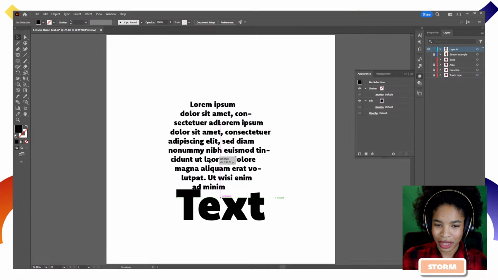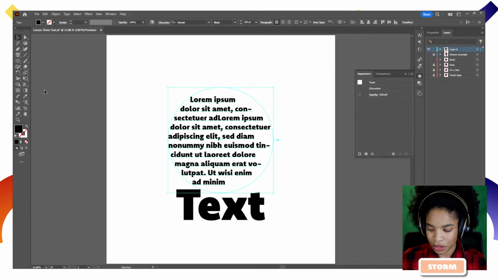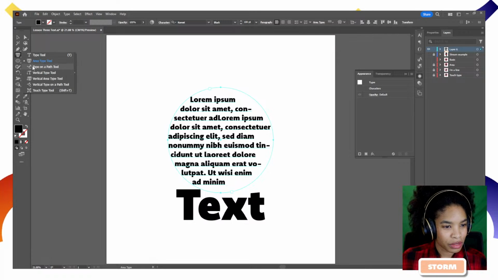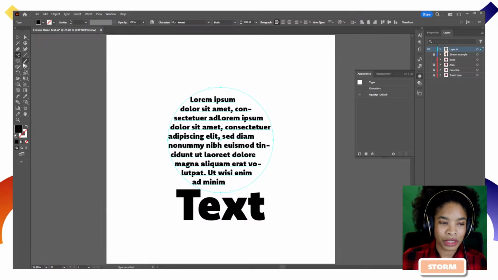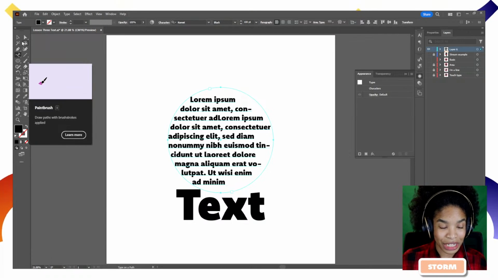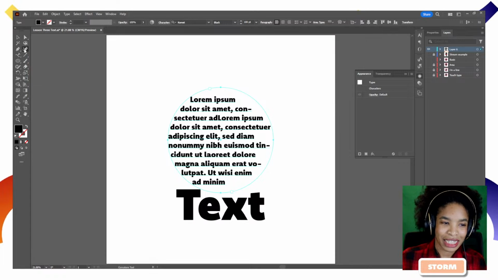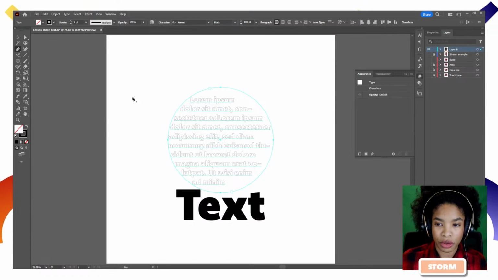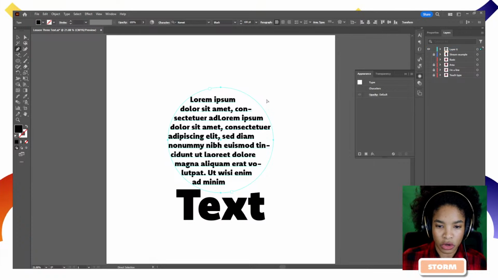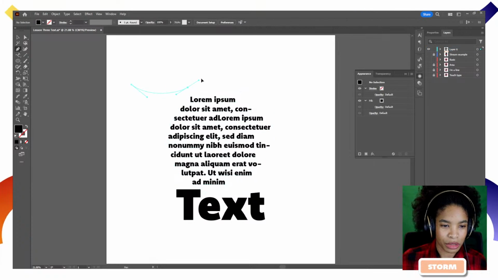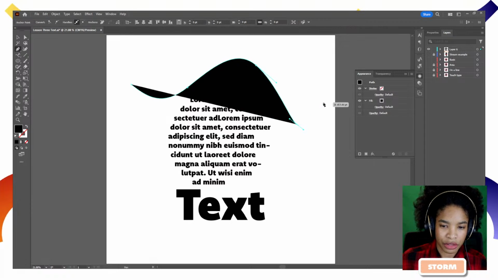Okay, so that's two down. Here's the third one. Type on a path tool. Now this one, my sister Pixie actually asked me about today if there was a way to do this, so just as well I can show you. So let's make a path, because as the name suggests, you're typing on a path, so we need a path, right? So on a new layer, I'm just going to make this squiggly path right here.